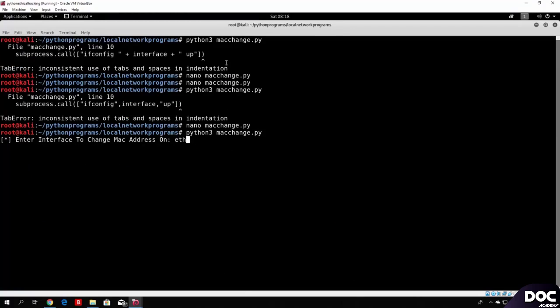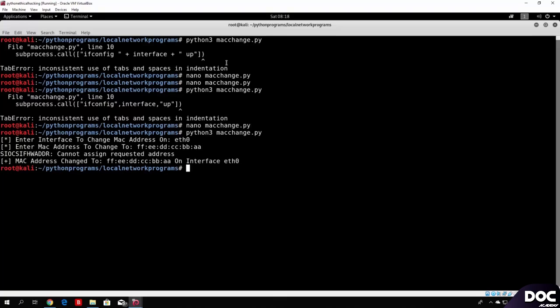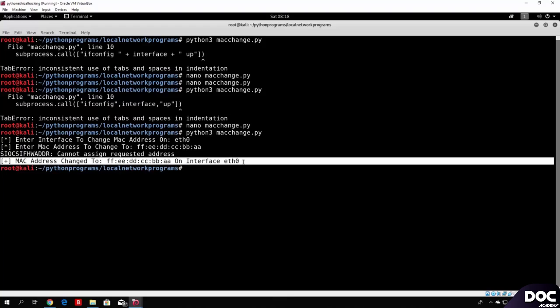eth0 right here, enter MAC address to change to, so we can just use ff, ee, dd, cc, bb, aa. So aa, bb, cc, dd, ee, ff. We press enter, and we get the successful message: MAC address changed to this MAC address on interface eth0.